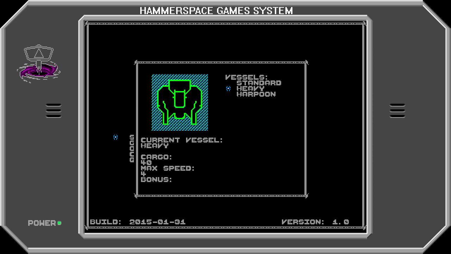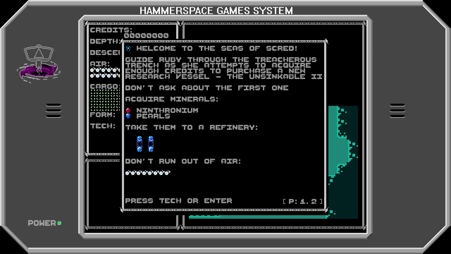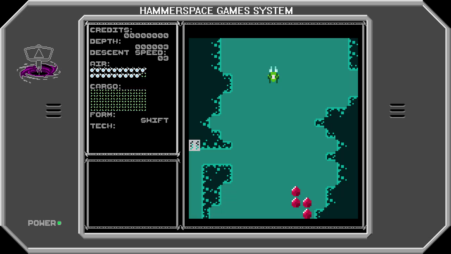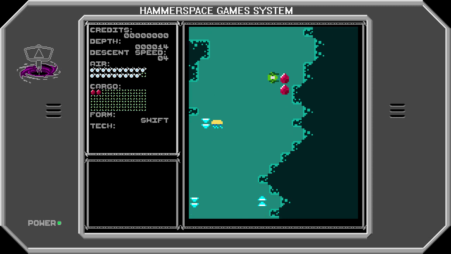Alright. Heavy as usual, because I want to win this again and actually have it recorded. Okay, Neutronium is a blue spiky looking thing, and Pearls is a down spike type of thing. Don't run out of air. I'll try not to. Big bulls this time. This is an interesting sprite mod.